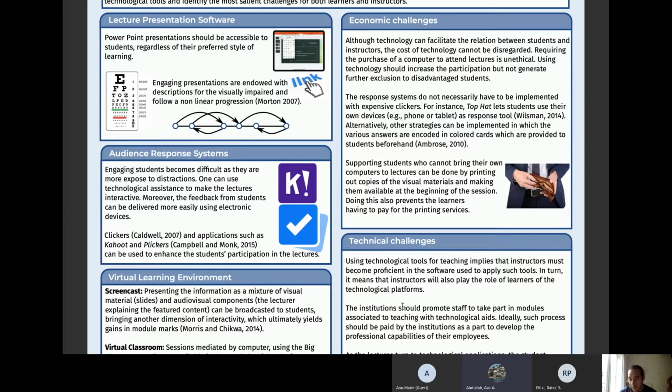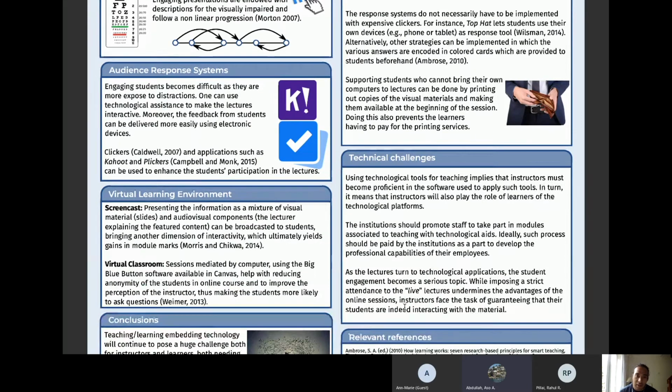And another thing we can think about to prevent this economic challenge from affecting students is to bring physical copies of the materials that are going to be presented and hand them to the students, so that they don't have to print them themselves, right? So that they don't have to pay for the printing, for accessing the information, right?